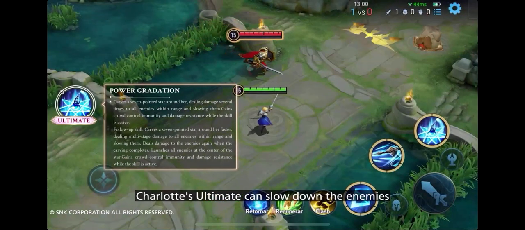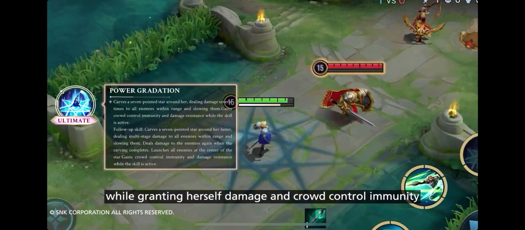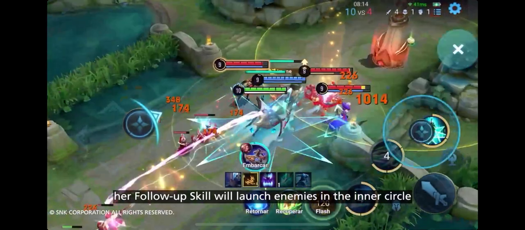Ultimate. Charlotte's ultimate can slow down the enemies and deal multiple instances of damage, while granting herself damage and crowd control immunity. At the end of Charlotte's ultimate, her follow-up skill will launch enemies in the inner circle.